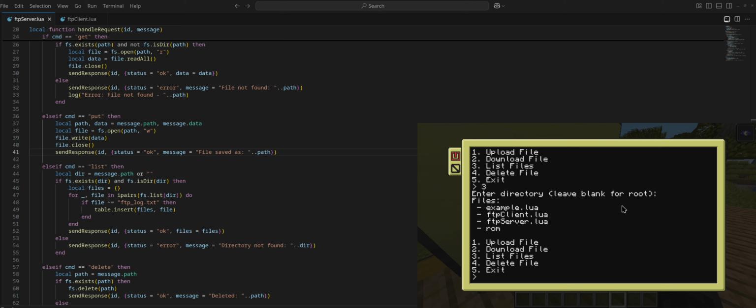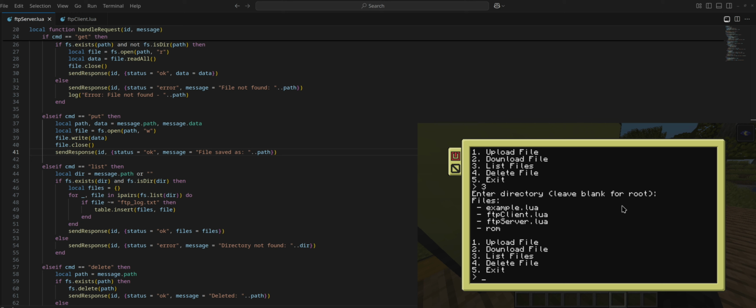This is definitely something you can expand on. You can make a nice GUI. You can differentiate between directories and files. Make it so you can explore the directories. You could try and add file permissions, maybe. There's a lot of things that could be done here to make it more complex.